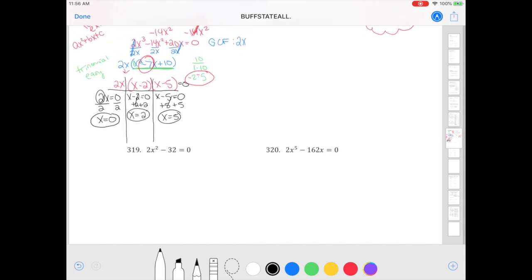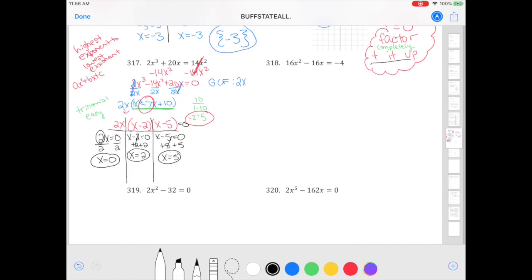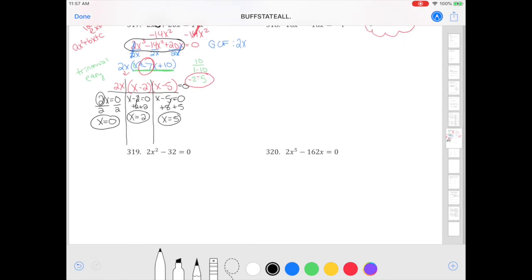Now you might be curious what this graph looks like. This one was actually not a quadratic to start. Notice it was x to the 3rd power. If you want to graph it, you would just type this into your y equals to see what it's going to look like, but it's a cubic function, which just means it's x to the 3rd power.